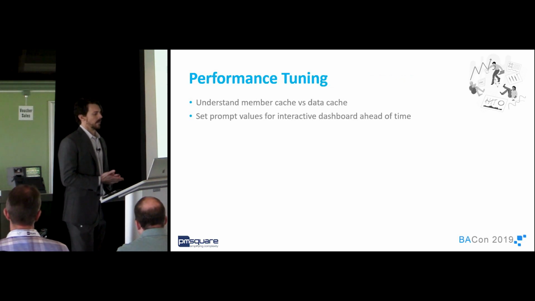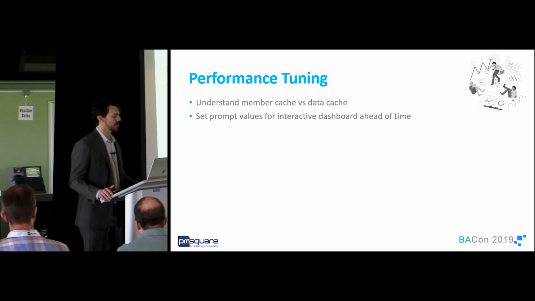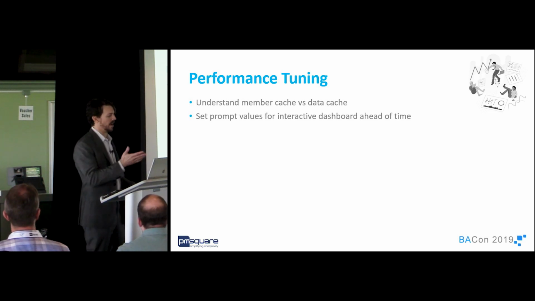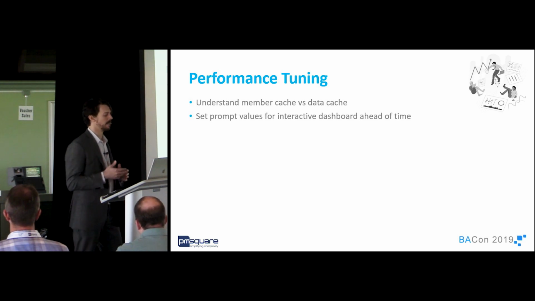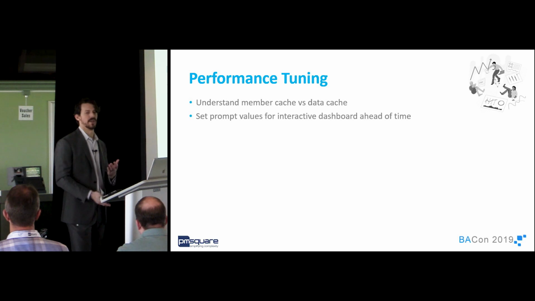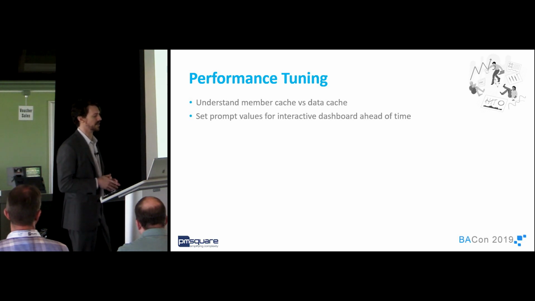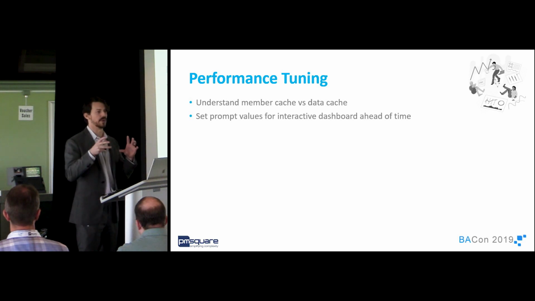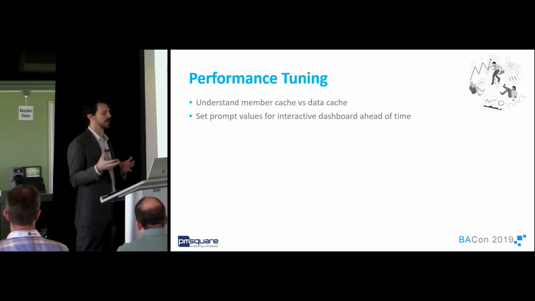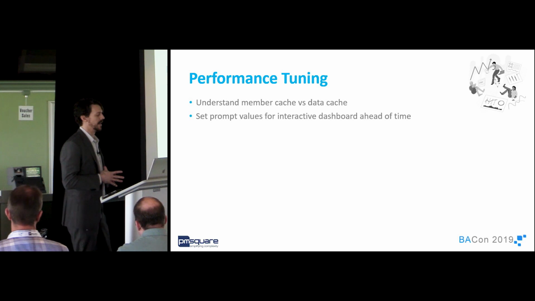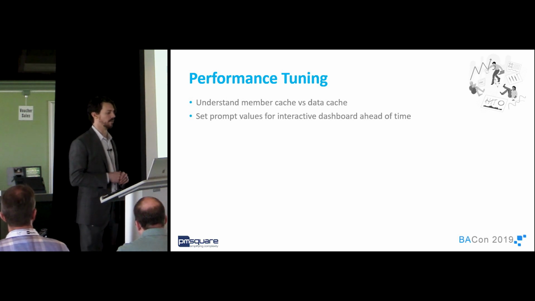Okay, so let's start to talk about performance tuning. First of all, I mentioned the cache, and I said briefly how there's this member cache versus the data cache. The member cache is literally just going to pull in the members of dimensions. So if you have a time dimension, for instance, Cognos is going to look at which members of the time dimension are necessary for your report, or it might even try to make some determination about which members you're going to need to reference if the user changes prompt values. I don't know all the ins and outs of that. It's a little bit of a black box. And then it loads those members into a cache.